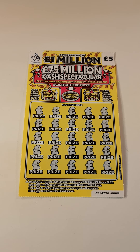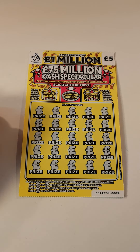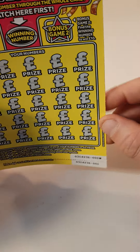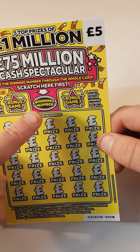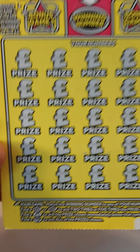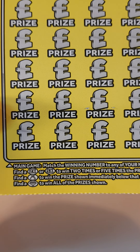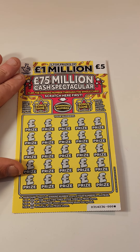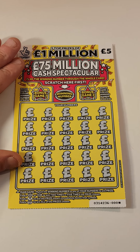Hey guys, Mr. Scratchy here. We managed to find a yellow five pound scratch card — this is an old card we used to have before. I'm surprised I've found it again. This is card 000001. What we have to do is scratch off the winning number here: find it here to win five, here to win ten, find it down here to win that prize amount. Find times two, times five, at money bag or diamonds to win all prizes. I never did that good on this card before, so you never know this time round.